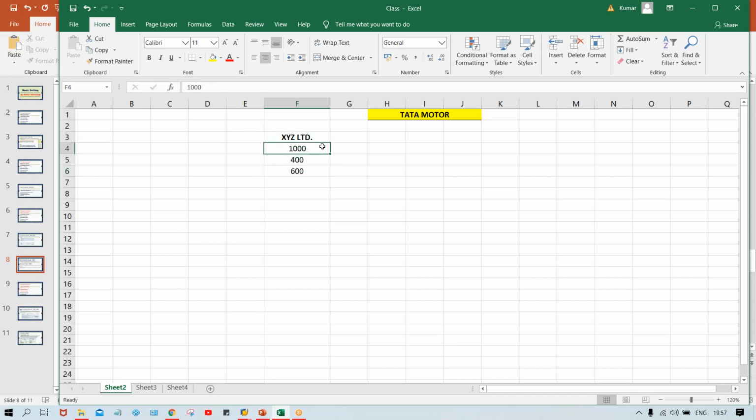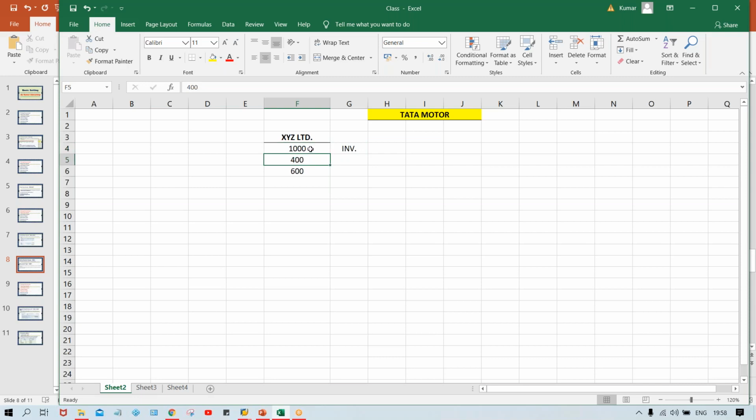Now this 1,000 is 1,000 worth of invoice we have posted. It means 1,000 worth of sale we have made to the customer. Like Tata Motor has sold a vehicle worth 1,000. Just assume, 1,000 is a very small amount, but I'm just quoting an example here. So 1,000 worth of goods has been sold to the customer.